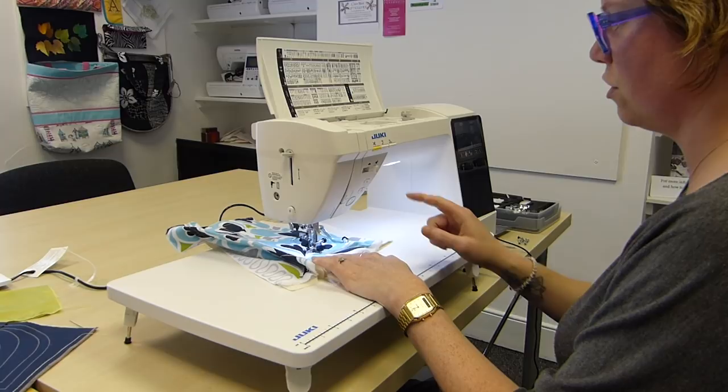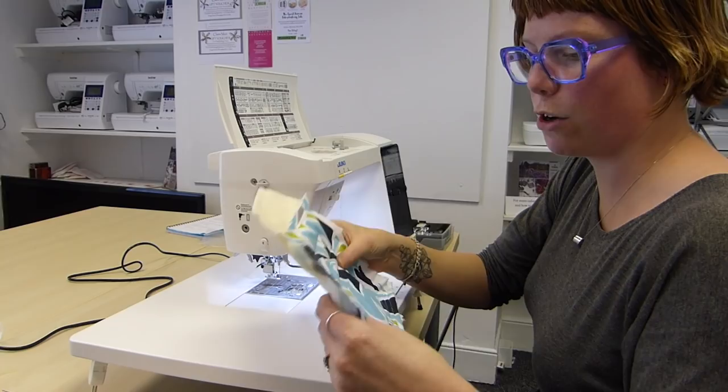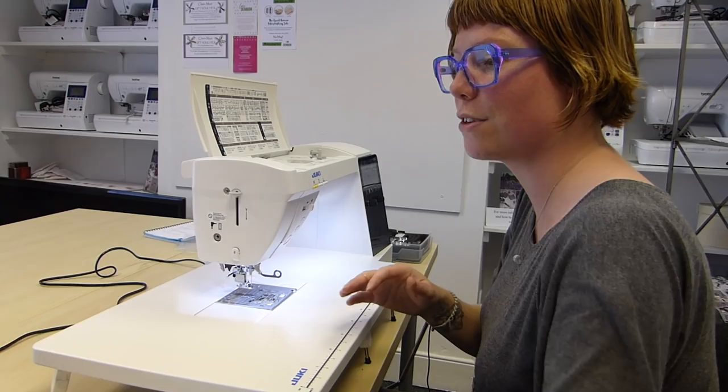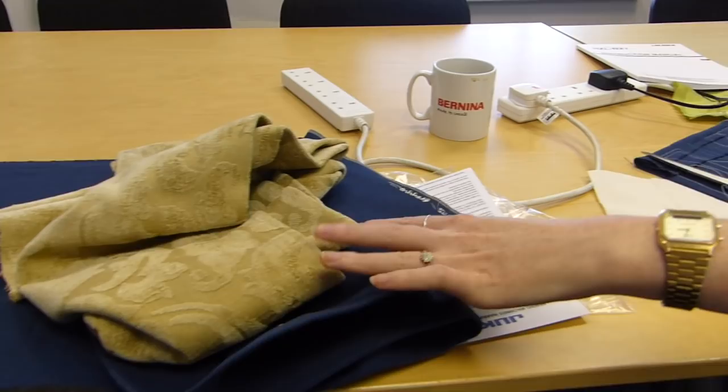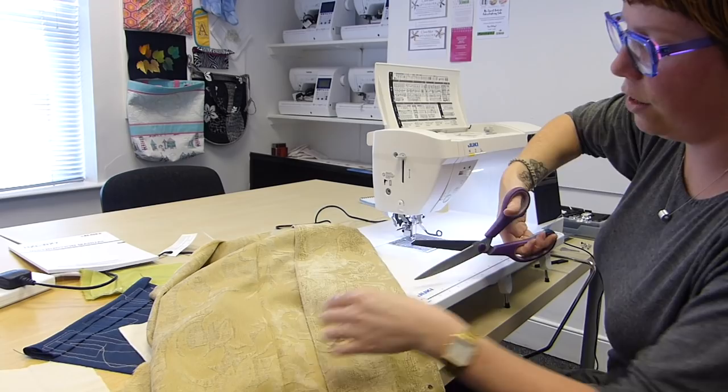I've got my locking button here that I can just touch and then hit my thread cutter. Everything on here feels speeded up — it's very responsive, it all happens really quickly. The stitch on there is lovely straight stitch. It's been a pleasure to get to know this morning, trying it out in all sorts of different fabrics and thicknesses. We should get some thicker upholstery-style stuff — like curtains — because that's the kind of thing you can easily use this machine for.